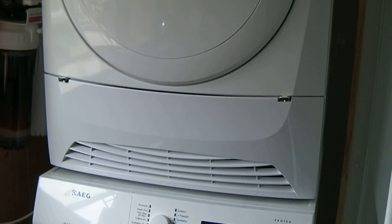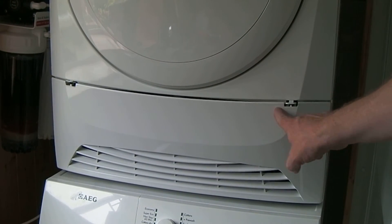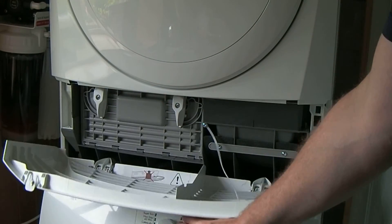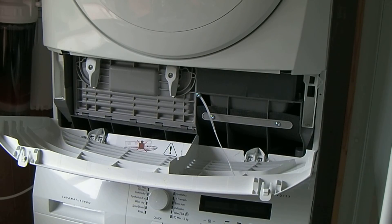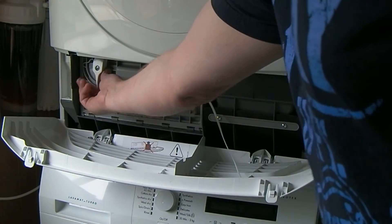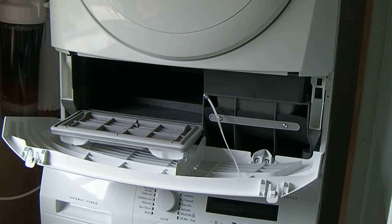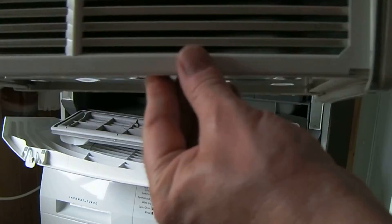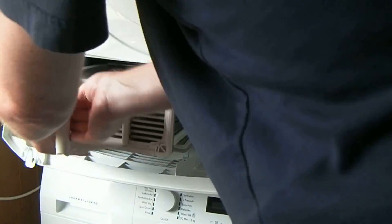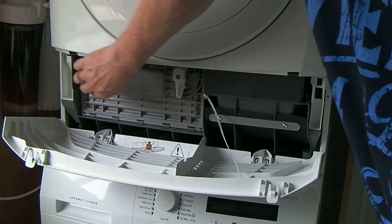The condenser itself is under this big flap with a couple of catches. They're quite flimsy and I'm not sure how long they'll last. To wash the condenser out, undo the levers, the door falls down, and you can pull the condenser out. There's water in it at the moment from being in use — I'll just tip that into the sink. Dust and stuff accumulates on it over the months; it just needs a wash out. Nice and simple to take out and put back in.